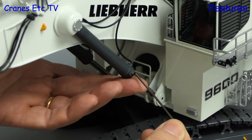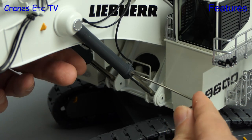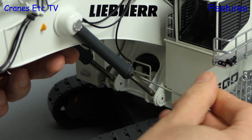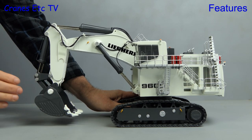You may remember there's an Allen key with the model, and here it is, and it's used on some grub screws. The screws are used to lock the extension of the main boom ram, and they work okay, bearing in mind that the ram jackets are plastic. So let's get on and see how the boom, stick and bucket move.